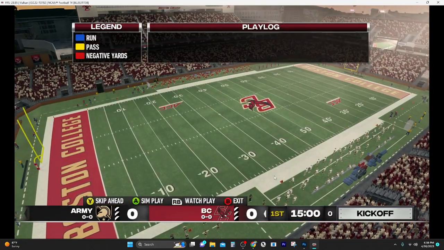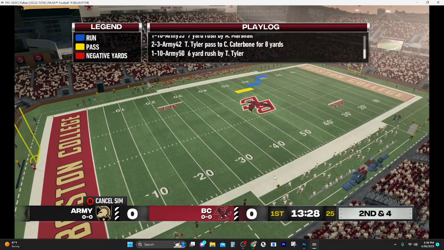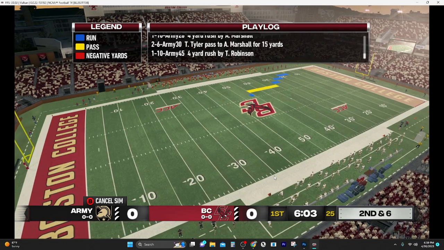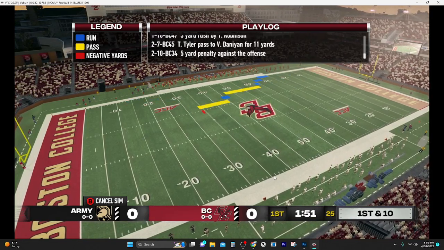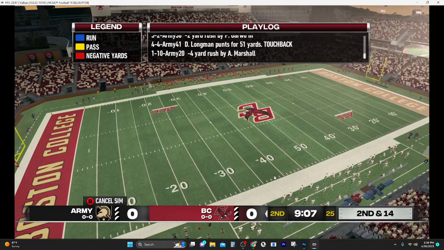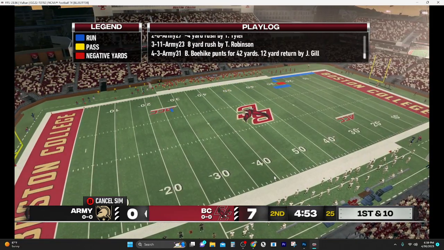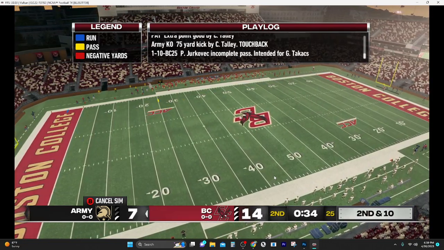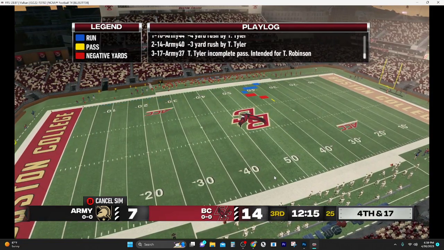BC wins, and they, I don't know, get the ball after halftime, I think. They won the coin toss. The game, not yet, at least. We're in the second quarter. There's no score. There is a Boston College touchdown. There's another one nearing... Oh, yeah, okay.